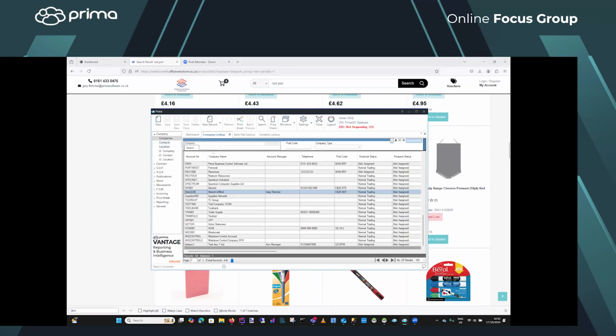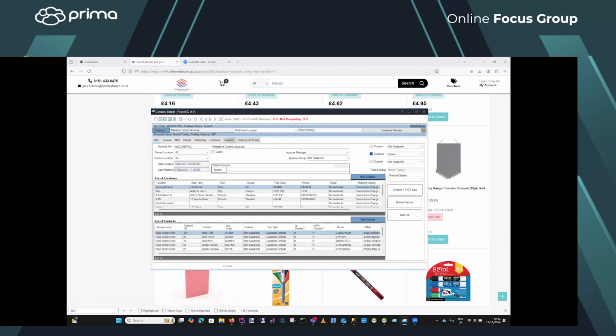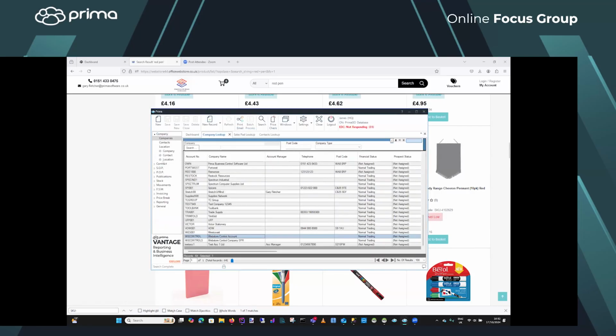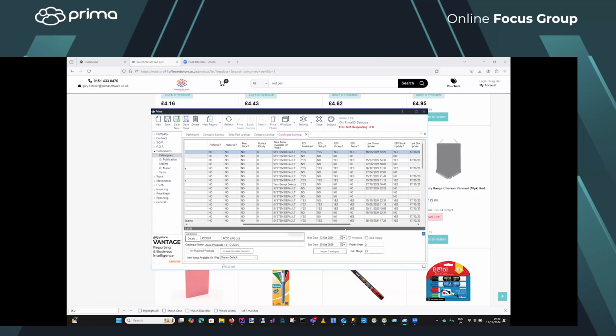We go into Prima, Pricing. These are the catalogs that have been assigned to this web store control company. So when it comes to displaying the product on the page, those catalogs, in priority order, pick up the description.